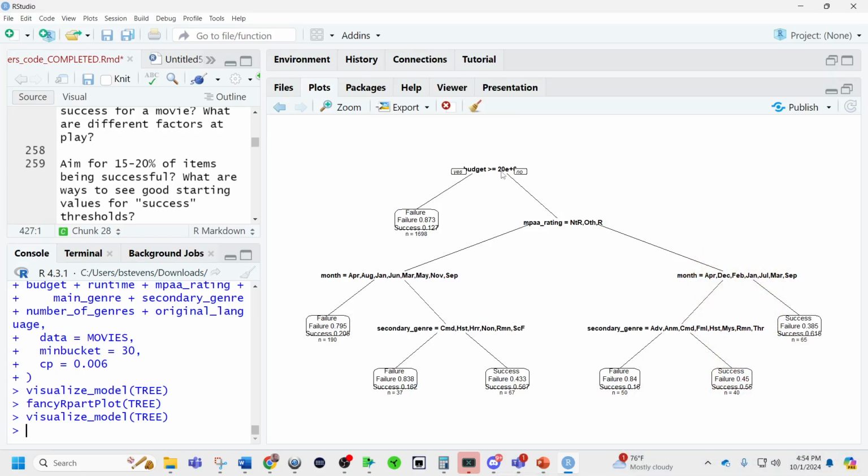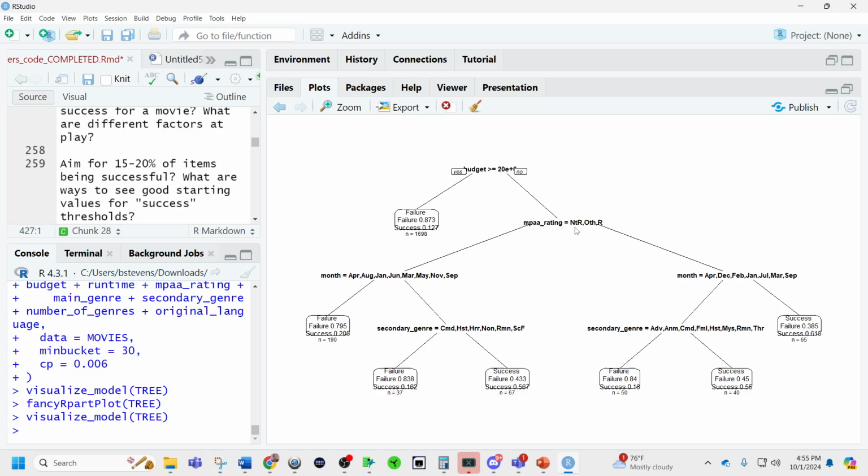So if you look right here, budget greater than 20 million. Failure is a little bit higher. I'm going to look down to the most successful movies. Looks like right over here. Ooh, look at this. These months: April, December, February, January, July, March, September. And that's if it doesn't come out in those months. So this would be, no, it did not come out in these months, and it did not have an R, other, or not rated.